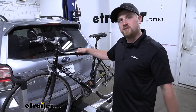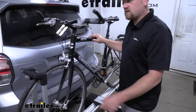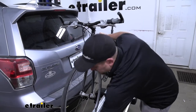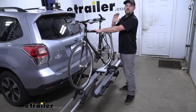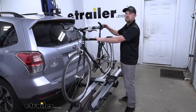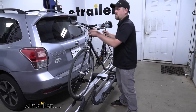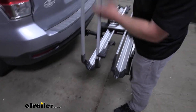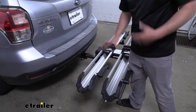Now that we've seen our rack in action with a bike on it, let's take it off and have a better look at the rack itself. The squeeze handles fold almost completely flat, giving us a ton of room. Something to pay attention to: once you undo these wheel hooks, there's not going to be any support for the bike, so you want to make sure you have a grip on it. Fold these down, and there's plenty of room to grab the bike and set it to the side. Whenever we're not carrying bikes, it's a good idea to put these down flat to keep them safe and everything more compact.